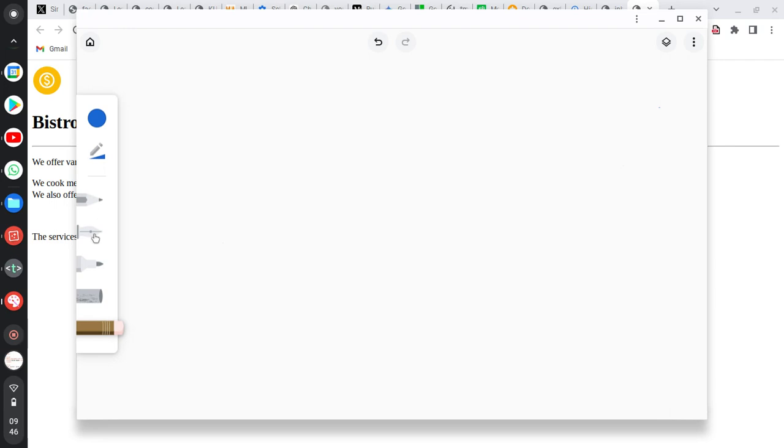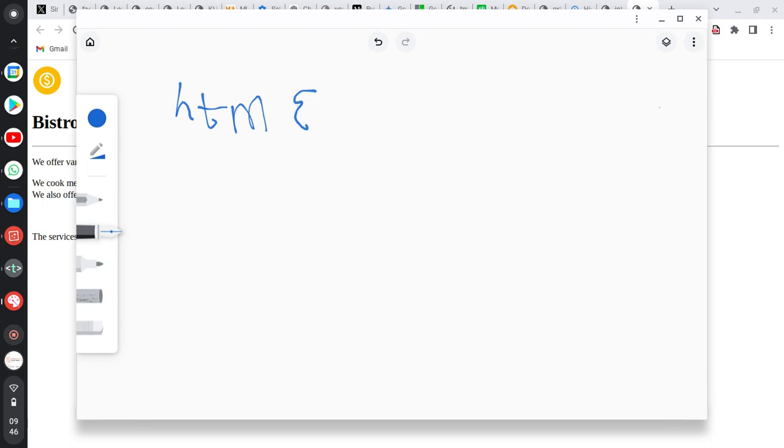For example, if we wanted to style the whole HTML, we would say HTML, and then we put curly brackets, and then we put what we are going to do to it.